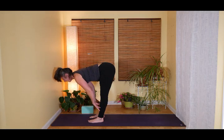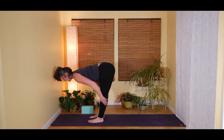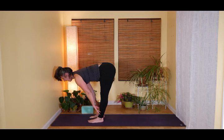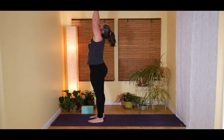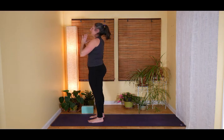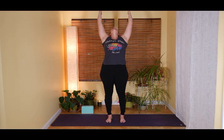Inhale to flat back. Again, focus on getting this nice hamstring stretch here. Exhale, forward fold, and we'll inhale our arms out and up into standing. Exhale, hands to heart. Moving through a couple of sun A's here, we'll inhale, arms up. As we exhale, we'll lean over to the left, keeping nice long torso. Inhale through center, exhale to the right. Inhale with a slight back bend, and as we exhale, we'll fold all the way forward.